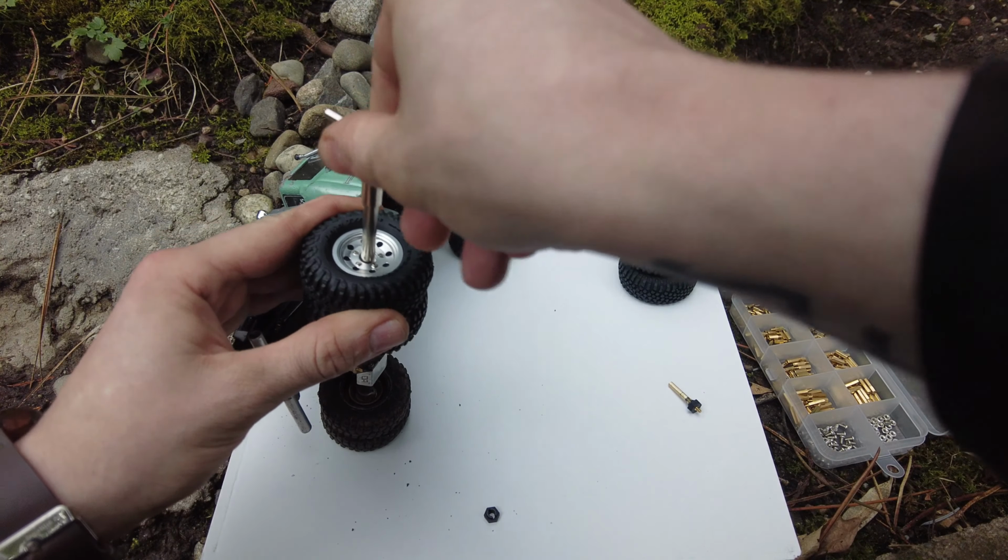I'm considering now that I'm seeing how far out it goes, we might do an extension upgrade in the front. Currently we have the +4 millimeter axle extension, but maybe it's time for the full send +5. Who knows? Maybe we'll try that out sometime in the future. But let's go ahead and get the other side set up and then we'll be done. We'll hit the trail a little bit.